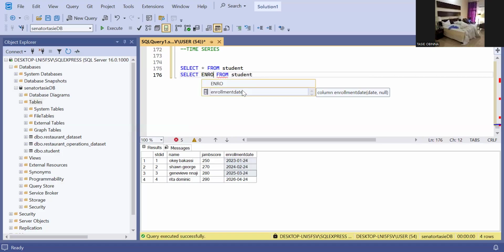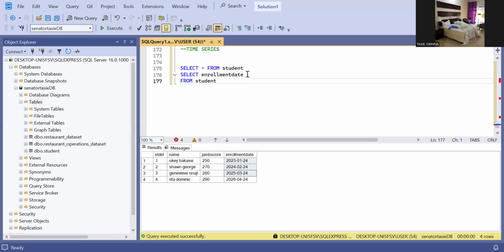Before I select from enrollment date, I might need to ensure that SQL recognizes my date column as a date column. You know what I mean? I need to convert the data type I have for my enrollment dates to dates, and let SQL recognize that the values I have here are dates and not varchar.